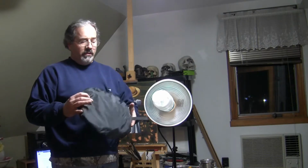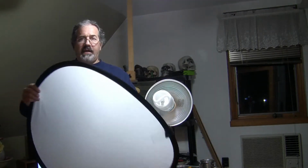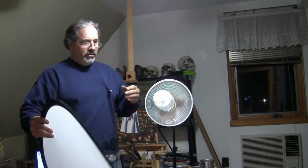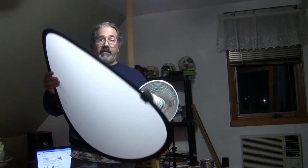Also, an important thing when using your lighting is that a lot of times if the light is too much on your artwork, you're going to get shadows or glare or some other dabbling effect onto your photograph. What I like to use at times is I will soften the light using a reflective cover here, and I think I paid like 25 bucks for it at a photography store. Basically it just pops up, and you direct the light right at this. It reflects the light onto the surface of whatever you're trying to photograph, and then you're not getting a direct hit with the light, and it reduces the glares and the shadows. So this is a very handy item to have.